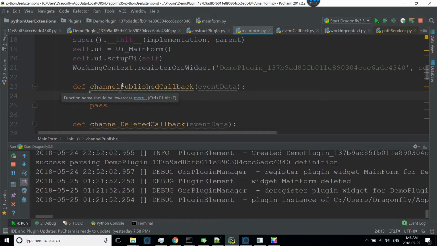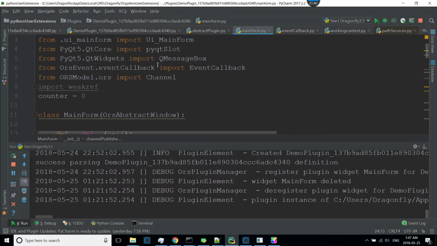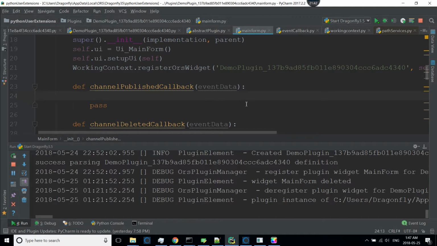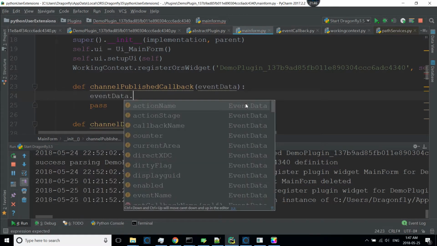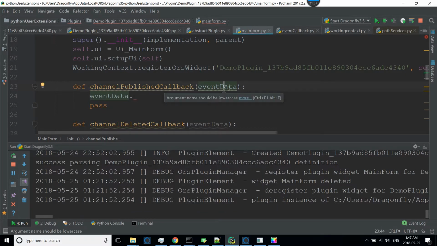Event data actually, okay, so here PyCharm was able to understand that this event data variable name is actually a variable of type event data.